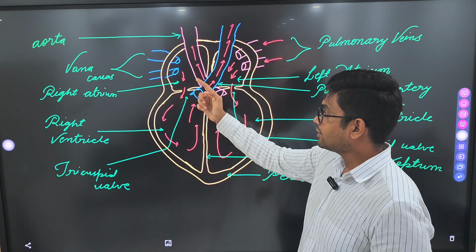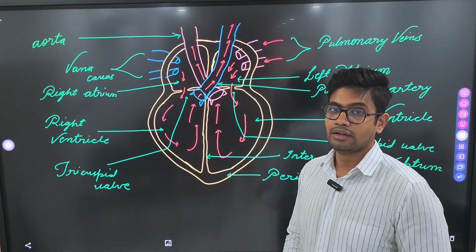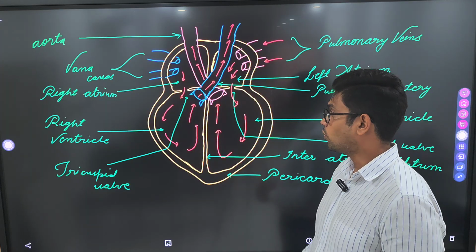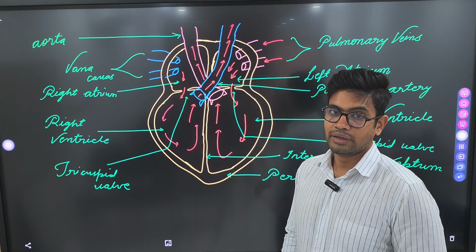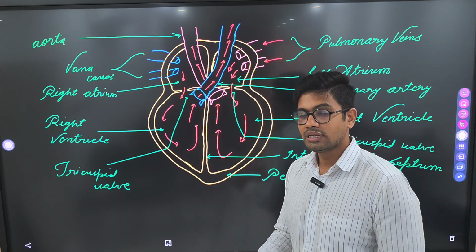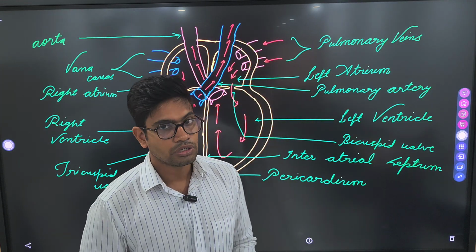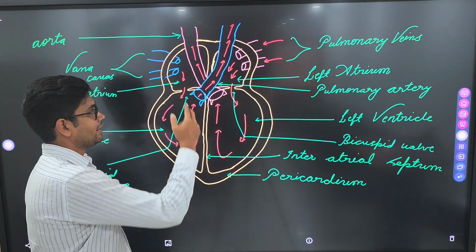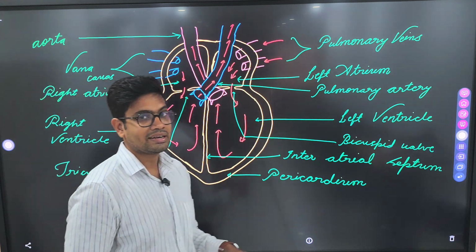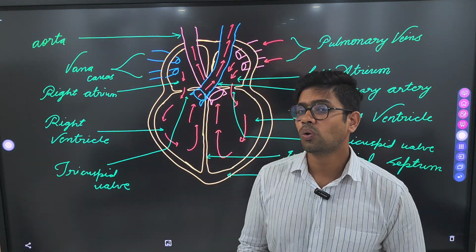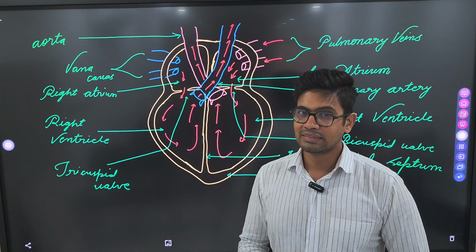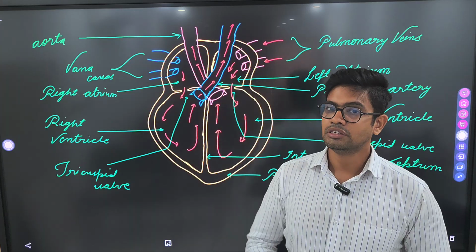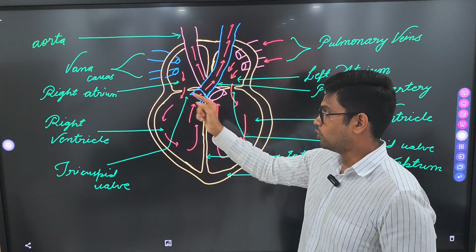An atrium and a ventricle on each side have also been separated by such muscular walls. These muscular walls on both sides are called the atrioventricular septum. Now these muscular walls are provided with openings. The opening located on the right side between the right atrium and right ventricle is called the tricuspid valve. Now why is it called the tricuspid valve? Because it opens in 3 cusps like this. It opens in 3 leaflets and 3 parts. That's why it is called the tricuspid valve.